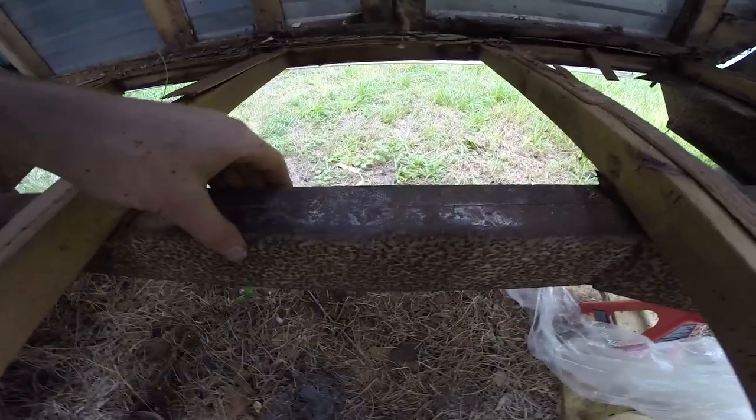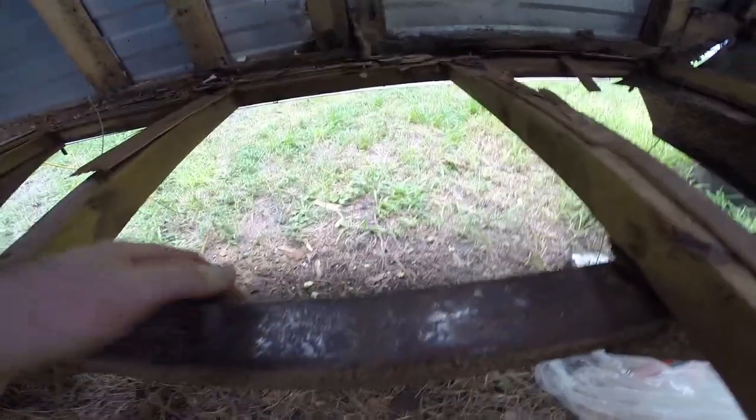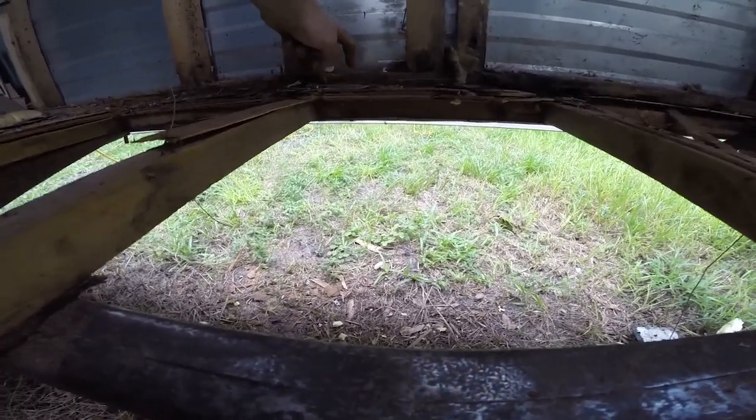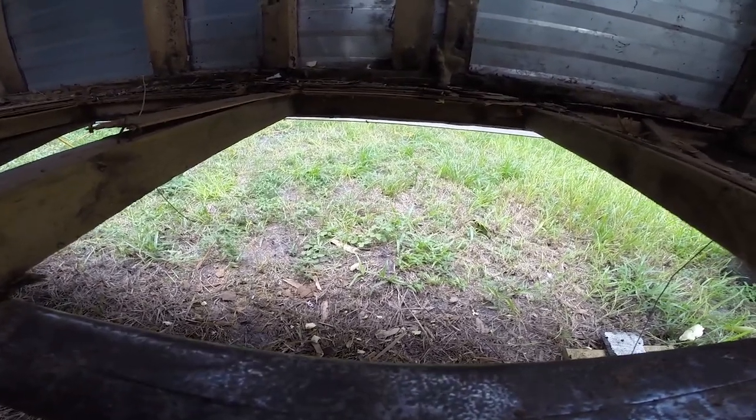So floor's coming up decent. I started over here and shined this up a little bit just to make sure it's all solid. It looks like there's a 2x2 running the length, and then these 2x2s are, I guess, screwed in from the outside. And there's the 1-inch plywood and then the 2x2 footer inside. This side, this 2x2 is solid up until it gets down to where the wheel well is. And then on this side, it's a whole other story.